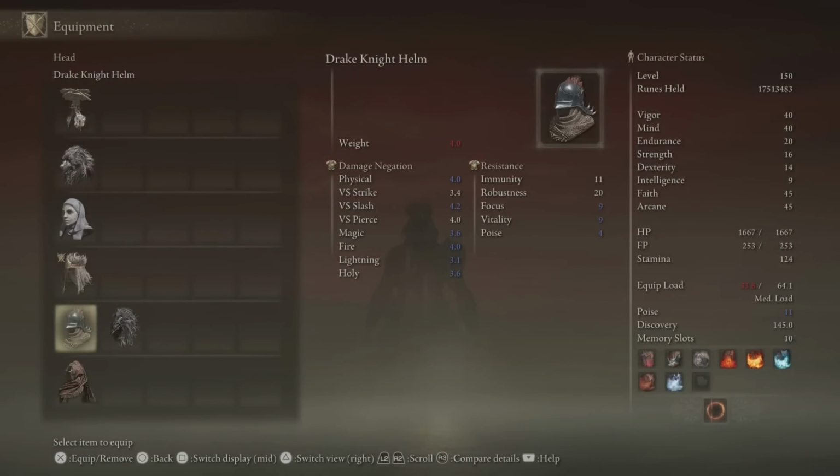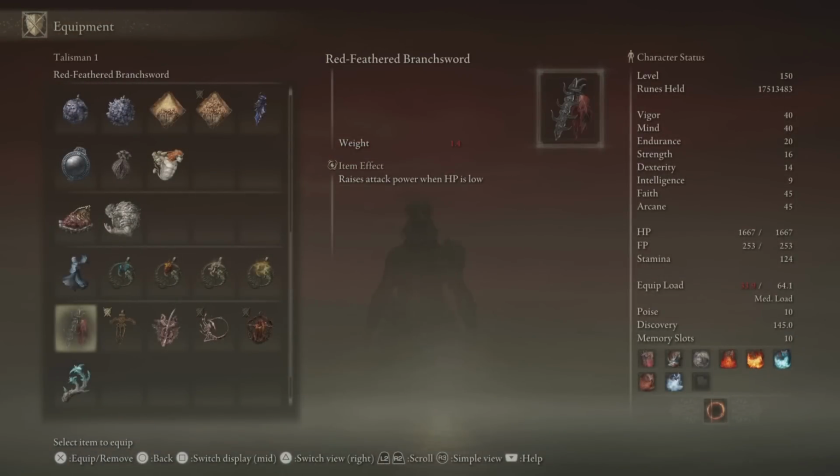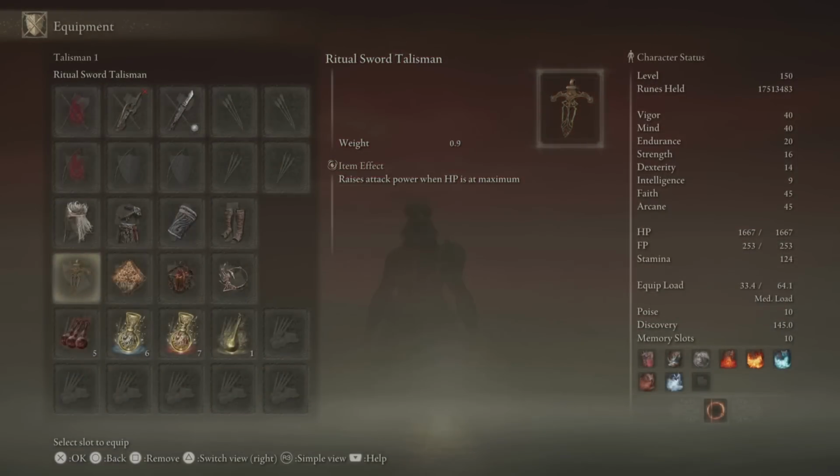Another option you could wear is the Drake Knight armor set, which looks pretty cool and has good resistance. For talismans, I use the Ritual Sword Talisman, which you can switch to the Red Feather Branch Sword if you want to play at lower health, the Phlox Canvas Talisman, the Lord of Blood's Exaltation, and this last talisman I switch depending on the type of damage I want to deal.